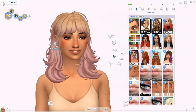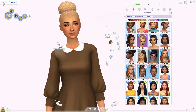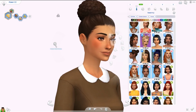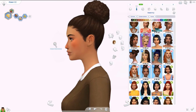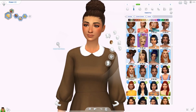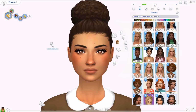So that was the Rin one. And then next up we have the Nadia hair, which is this one. Let's look at this in brown so you can see the hairline better because the blonde is close to her skin color. So love this bun of curls, like super cute, quite simple, but quite realistic. And I like this one a lot. So this is from Austin, so loved that one.